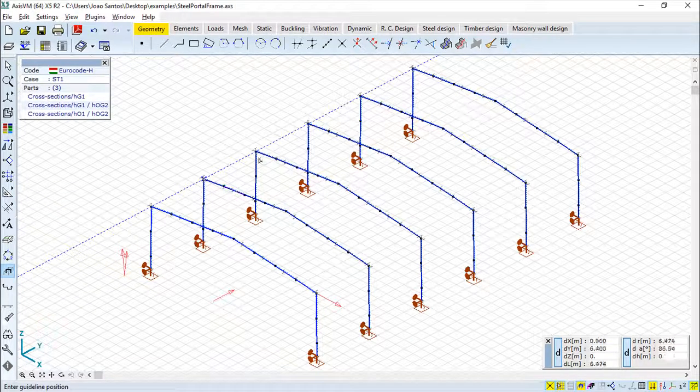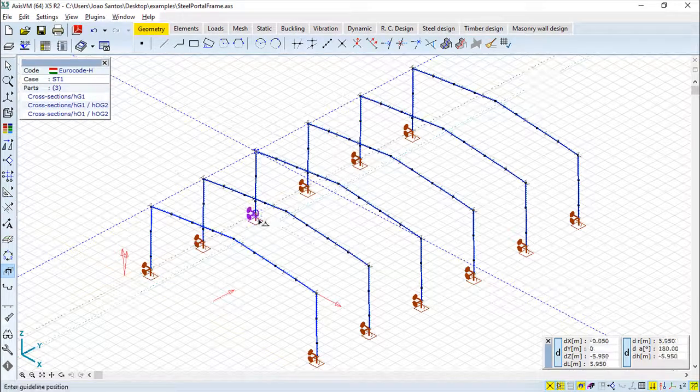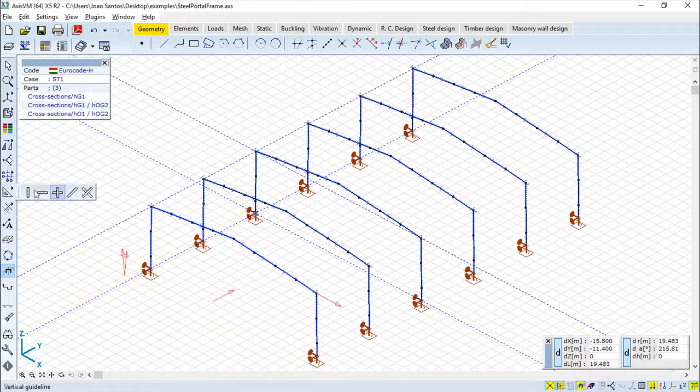So horizontal, I can do the same. Cross one, and it will have two lines. An oblique, clicking a point and then a second one to define the orientation. And finally, a cross one, a double one, oblique.